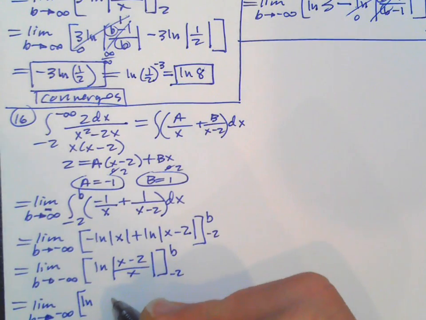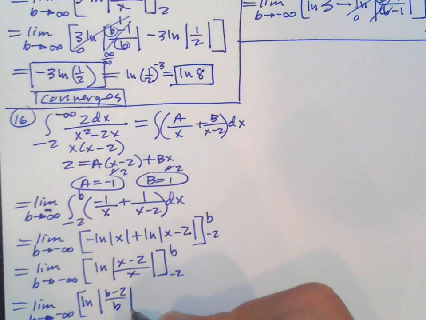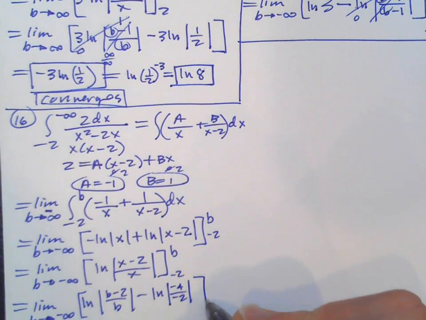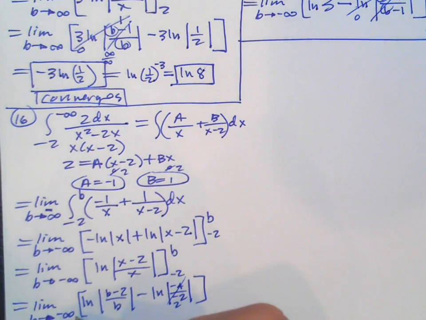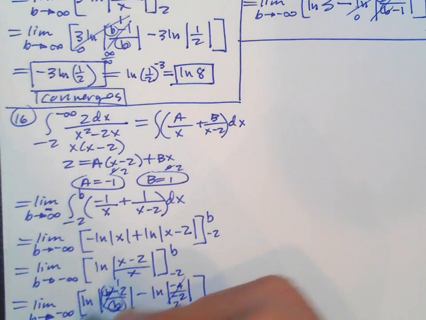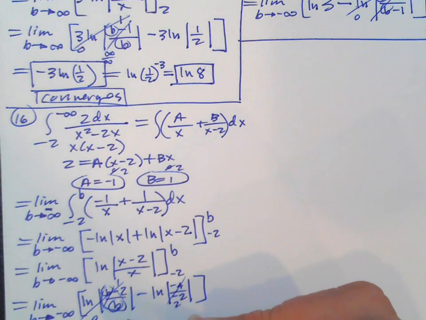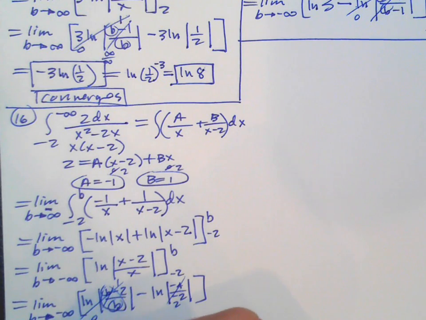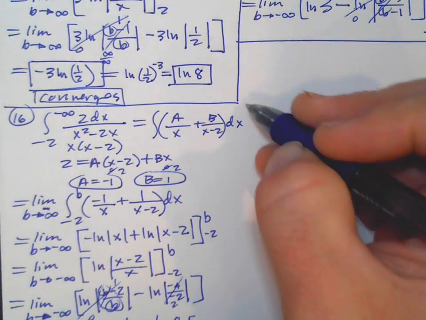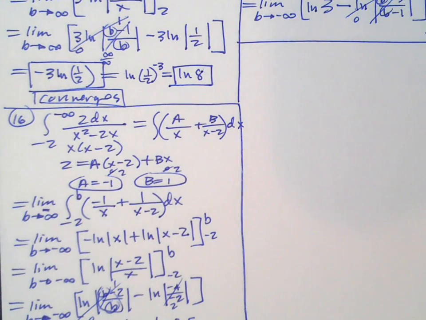So we're going to plug b in. And we plug negative 2 in. So negative 4 over negative 2. So it's going to be natural log of 2. Now, if we go to infinity, this is going to be infinity over infinity. Those are dominant terms, so it's going to go to 1. And natural log of 1, even though they're both negative, because they're absolute values, that's going to go to 0. So the answer is going to be negative natural log of 2. Or natural log of 1/2, if you want to bring the negative 1 in front, or natural log of 0.5. So there you go, 16.